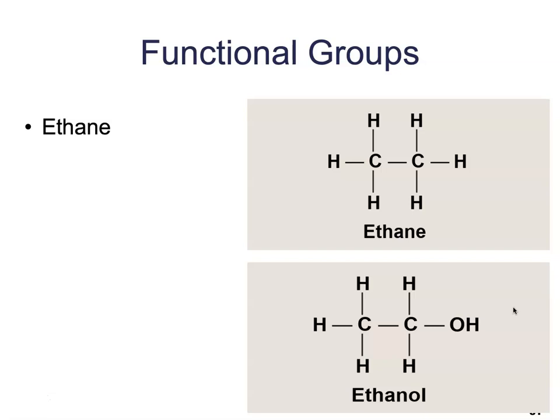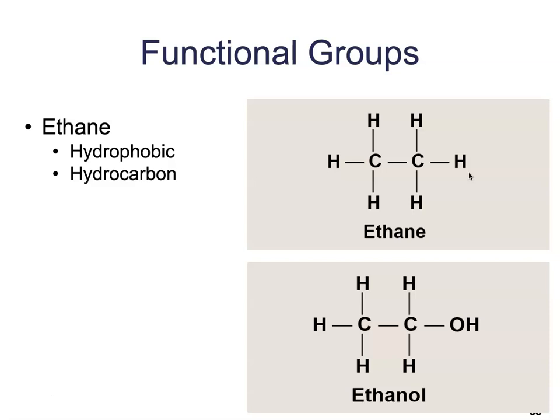groups. So here is an example of a molecule. What we have right here is a molecule called ethane. Ethane is going to be a hydrophobic hydrocarbon. We call it a hydrocarbon because there's only hydrogens and carbons found in this molecule. But take a quick moment and see if you can tell me, what does hydrophobic mean? Hydrophobic means water-fearing. That's literally what that term means. Hydro meaning water, phobic meaning to fear, water-fearing. It means that it is not soluble in water. Ethane and water do not mix.